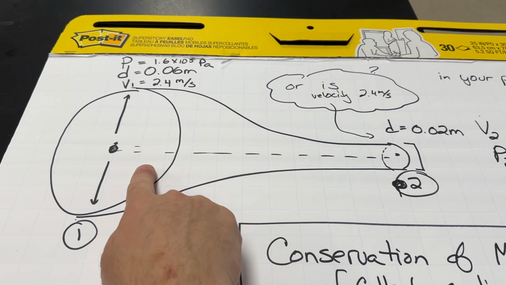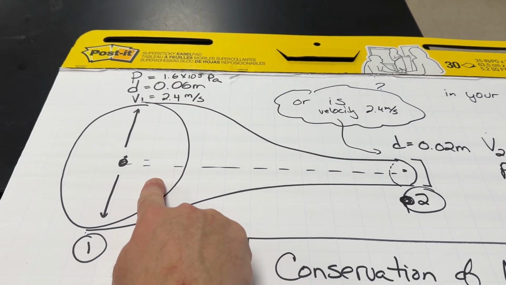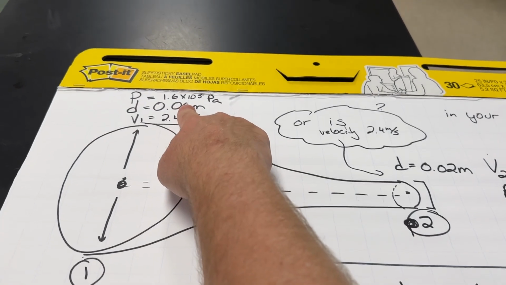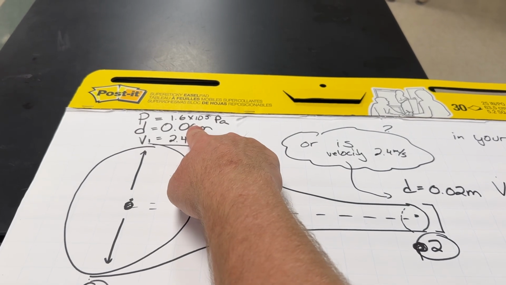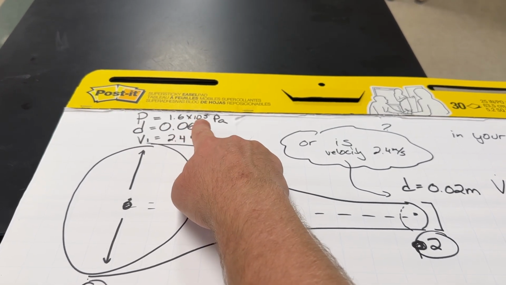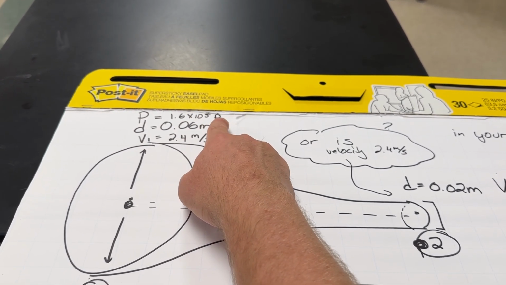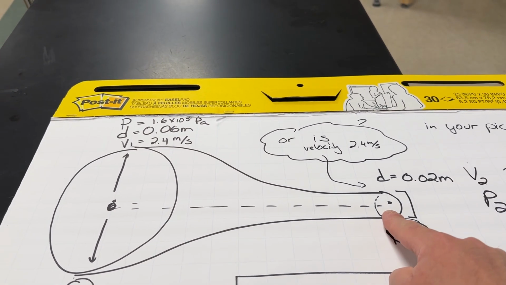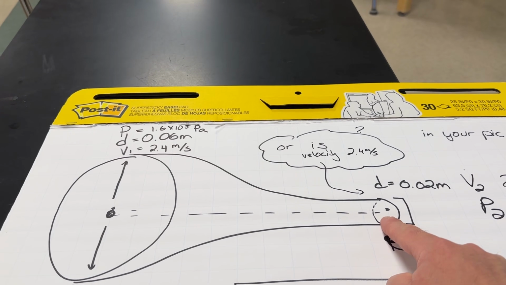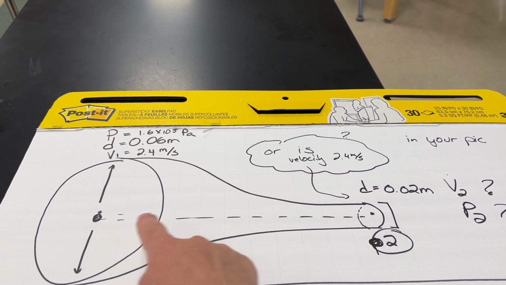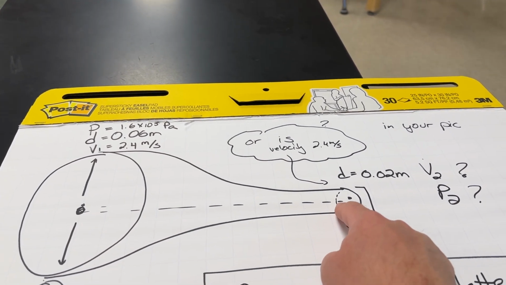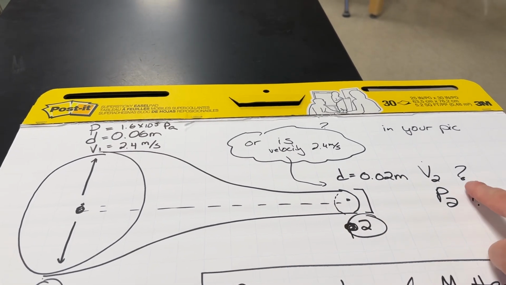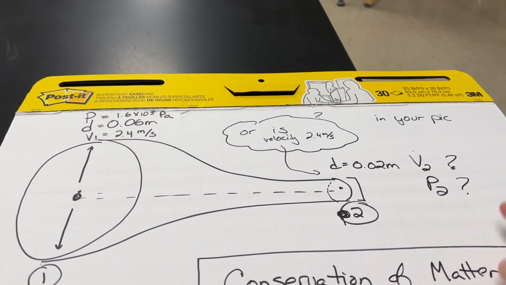So we've got a tube of 0.06 meters in diameter with a velocity of 2.4 and a starting pressure of 160,000. So 1.6 and then add 4 more zeros, so 160,000 pascals. When you get reduced to a lower diameter, we're going to have all this water flowing through a smaller space. So we expect the pressure to go up considerably, but as you know, we need to find the velocity first before we can find the pressure.